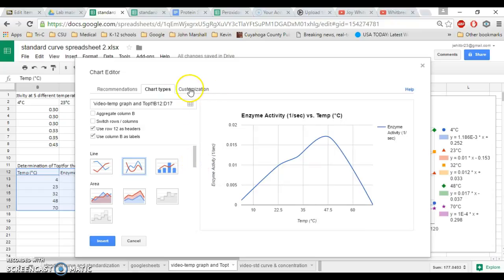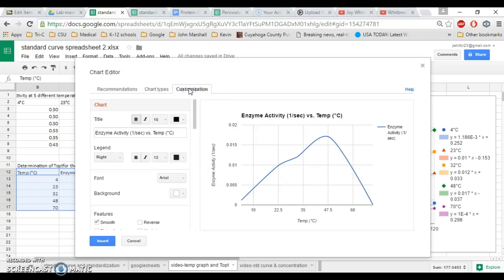Okay? We still are not done though, because we're going to go back to customization and do a few things. The first thing we're going to do is call this optimum temperature for peroxidase.